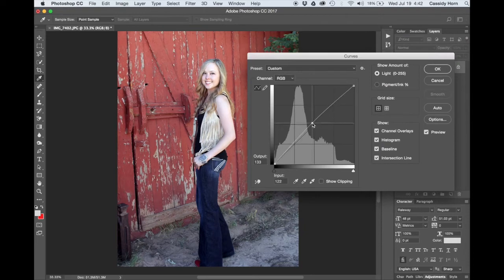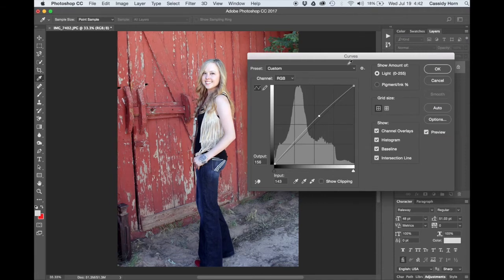You can do a lot of different things in here too, and I'm sure you can find other tutorials or ask your friends or a graphic designer what all of these different things mean. You can do so many things, but I usually just move this around until I get it to where I like. Then you can always hit your preview button over here and see what it looked like before and what it looks like after.